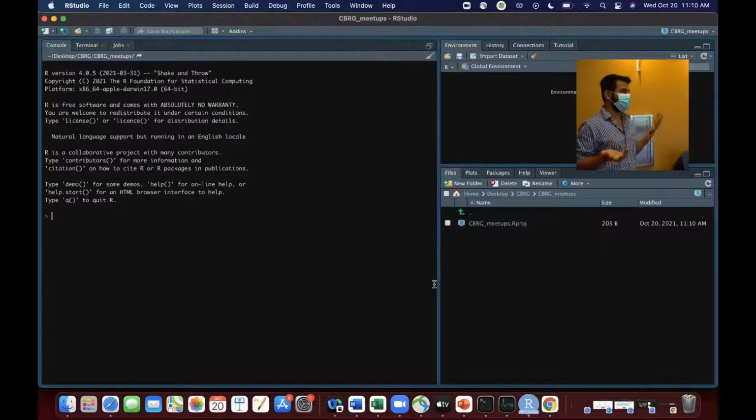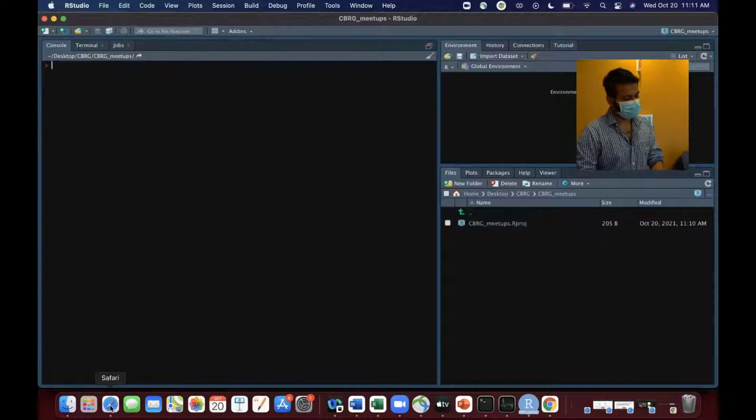As you can see, this is an empty project with nothing except this project file, this .Rproj file. That's just a way of keeping track of the various projects you have on your machine. Now, whatever you save in this environment, if you do decide to save anything, will all be within the self-contained environment. Once you're done with it, you can close your project and move on to other things. Next time we have a meetup, we just reopen this project.